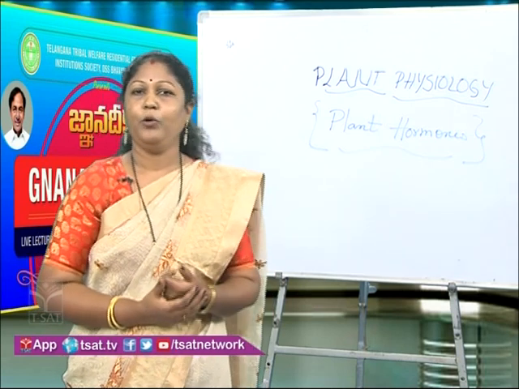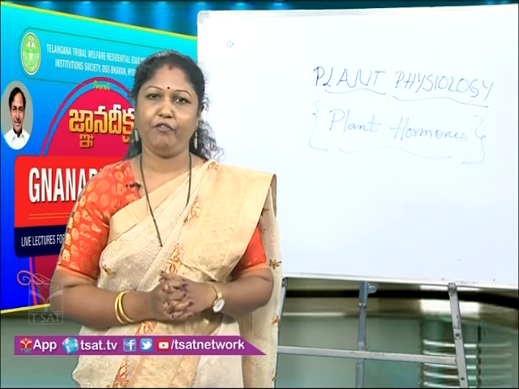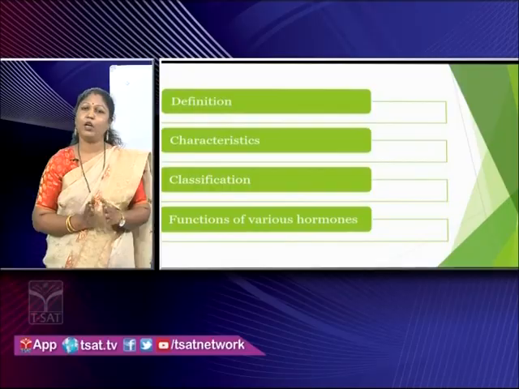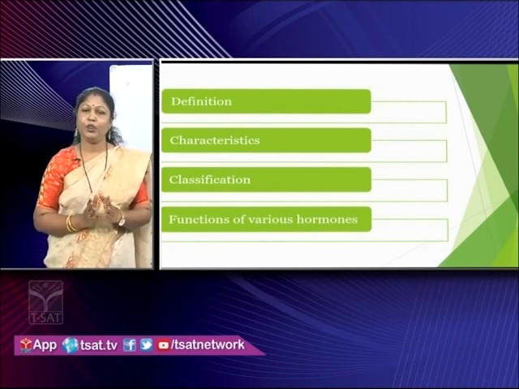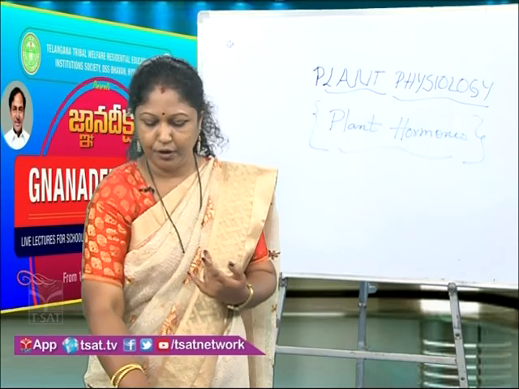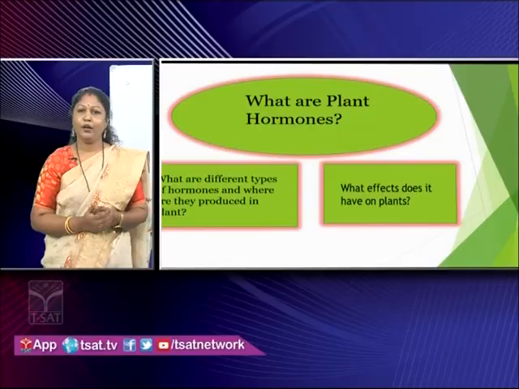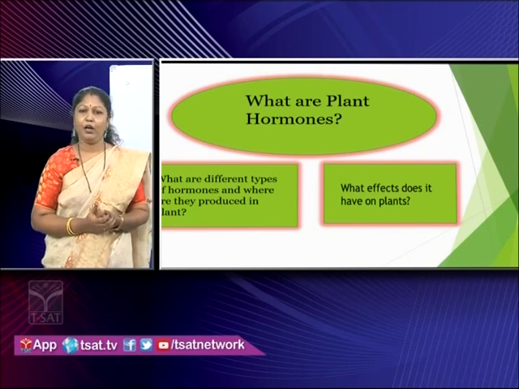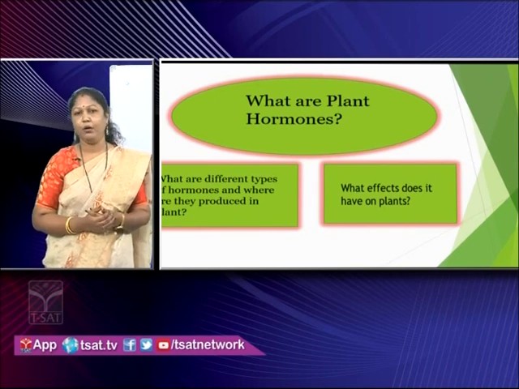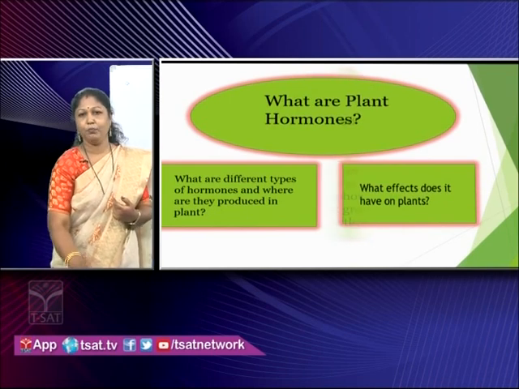Now, when I deal with this topic, what we are going to precisely know is what each kind of phytohormone is, what its definition is, what its characteristic features are, what its outermost classification is, and what its functions are. Because without them, we cannot imagine a plant growing in size or weight or completing its phenological life cycle. So, look at the slide now. There are two more questions over here. What are plant hormones? What are the different kinds of hormones and what effect do they have on plants? These are a few questions on which our topic is going to run today. So, let us begin with this one.